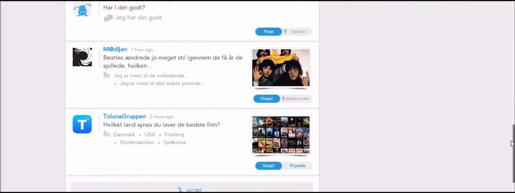then you get a little bit better overview of all the surveys that are currently available. You can see how much you get for doing the surveys and what the topic is. Once you click, you will also have an idea about how long it will take, so you can decide before doing it. And then if you go back to the front page here, this is the main way to earn points that can then be exchanged into money.